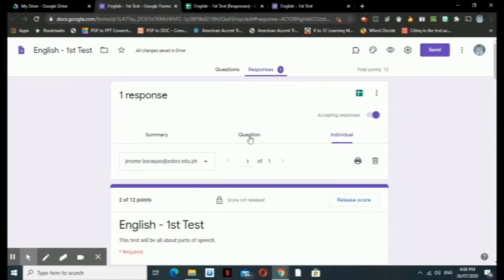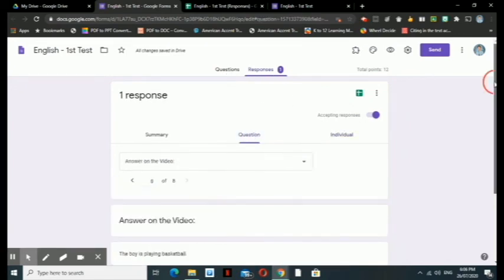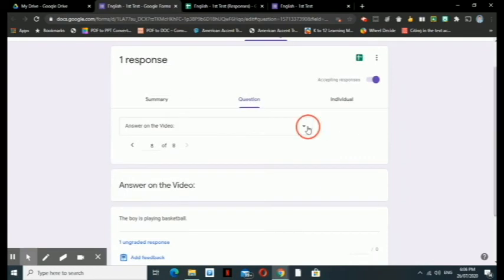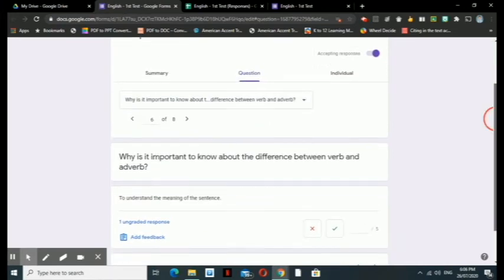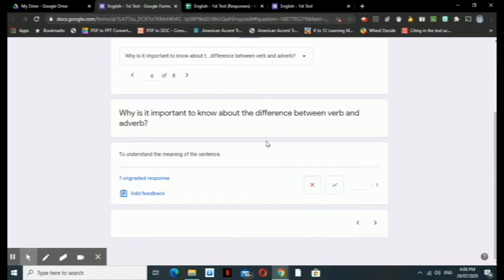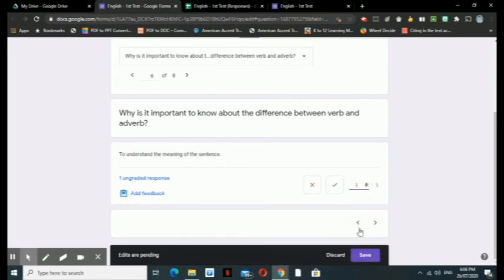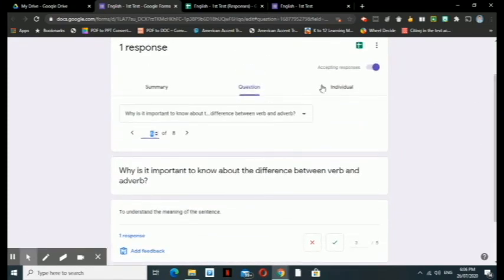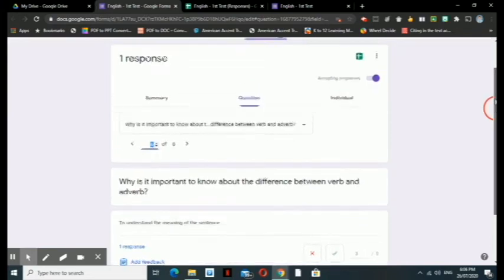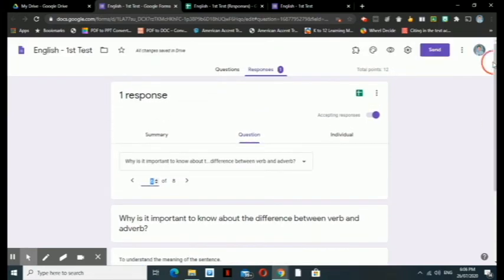Okay. And I want to add another thing. If you wanted to check the answer of a specific question, you just click on the question. Then after that, all the answers of your students will be given. So in the case of this one, you can just give here, for example, 4 points, 3 points, and you can just save it. So that's how you do the point system in this particular question, the open-ended questions. Okay.